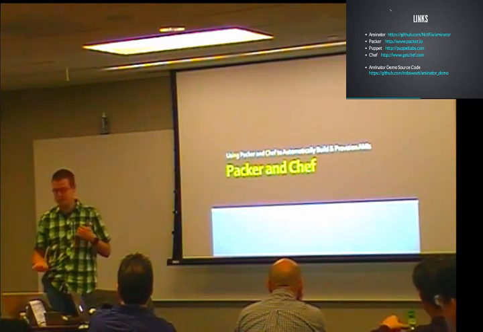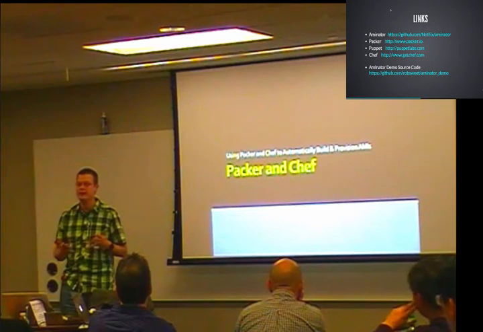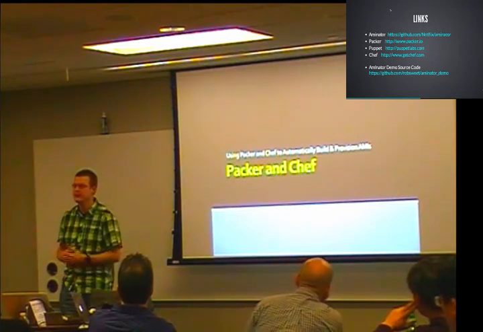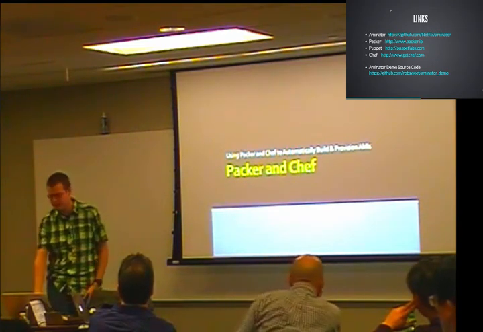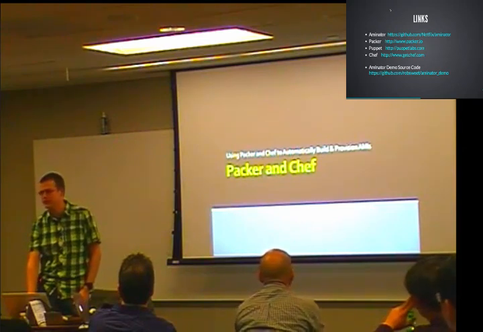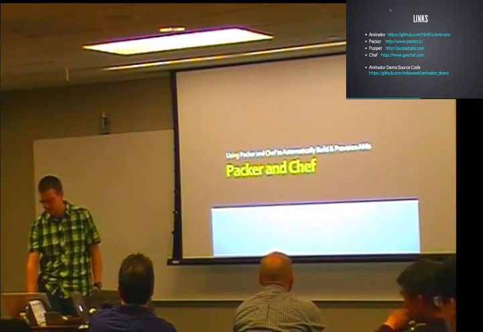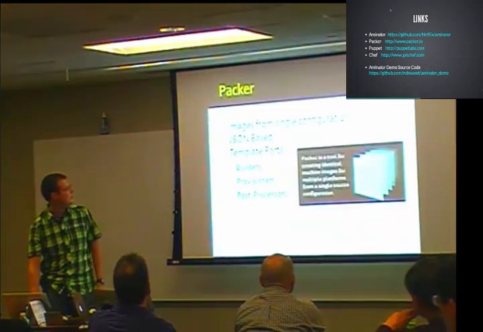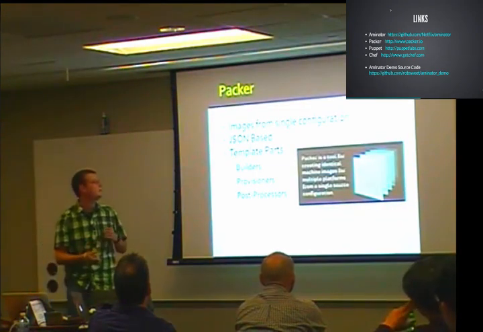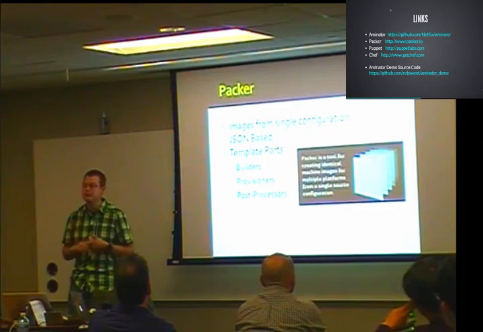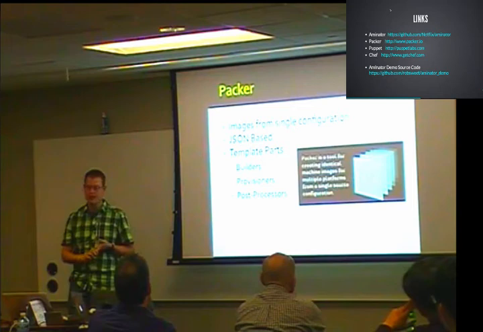I'm going to talk just a little bit about each one of these tools at a high level because there's a lot of rabbit holes you can go down. If you want a lot more, the links that Rob had up earlier, packer.io and getchef.com, will be good. So Packer works to build images from a single configuration. You build a JSON-based template, and the template is composed of a couple different parts. You have a builder that determines what you're going to use to build it, a provisioner, so you could use Chef or Salt or Ansible or even Puppet, and then a post-processor.